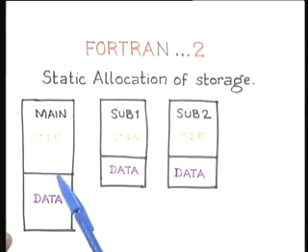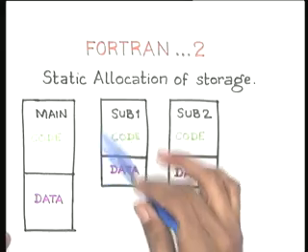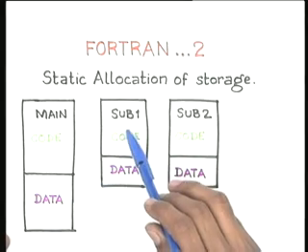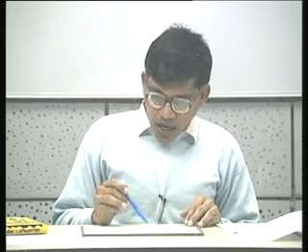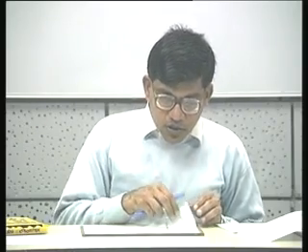So, you have a static allocation of storage in which most of the data is allocated immediately below the code, along with the code. The normal scope rules therefore apply. Within any program unit, all references to the data are either to the common area, which is separate, or to the locally declared data, to the local environment.